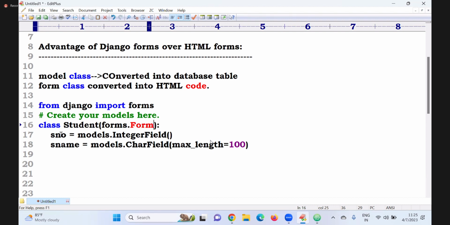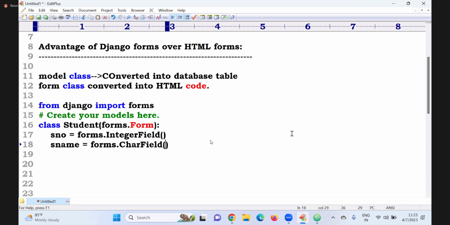Same story: student number, remove models, use forms dot integer field. Student name, remove models, forms dot character field. At the time of a form, max length and all these are not required. In the database only you have to specify the size, range and those things. Here not required. My form is ready.